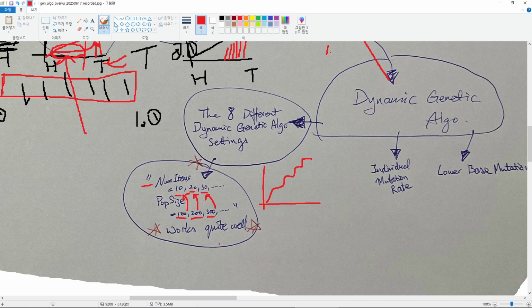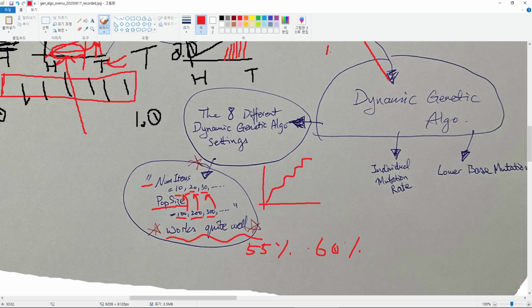And it turns out that doing this worked quite well. It takes around 55 to 60% of the time that it would have taken to do the same thing while only the number of items would change, as in with a fixed population size.